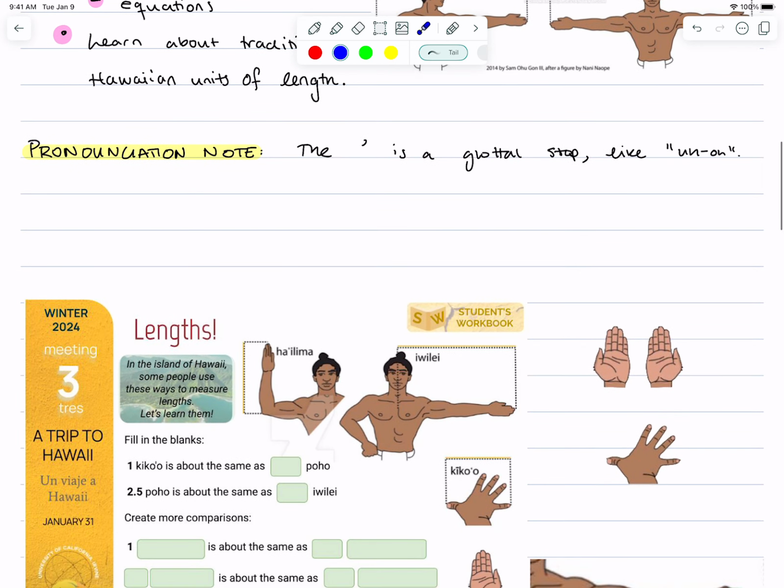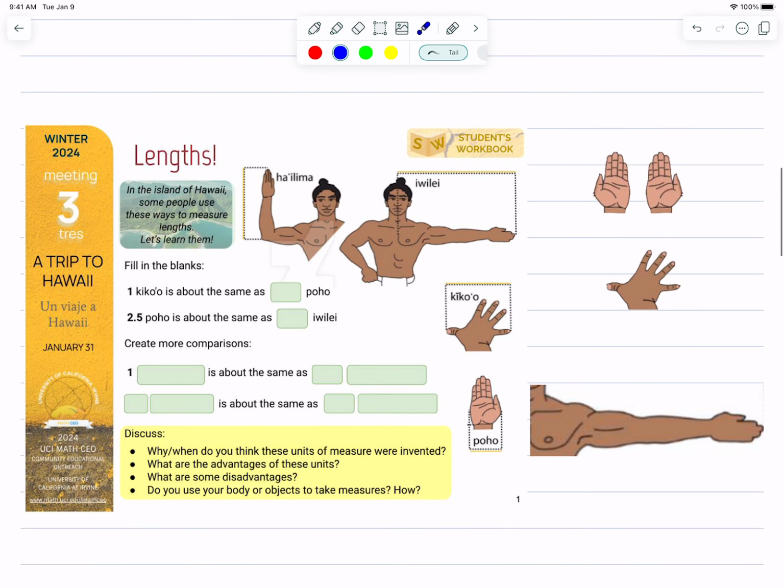The actual activity is going to start by comparing some of these lengths. So this is really getting you warmed up for doing those unit conversions. So you can start off by talking about the Hawaiian Islands, the people of Hawaii. Like ask your students, who's been to Hawaii? Has anyone been to Hawaii? Or do you want to go? That kind of thing. What do you know about Hawaii? And then once you've had that conversation, you can move into some of the numbers, some of the math.